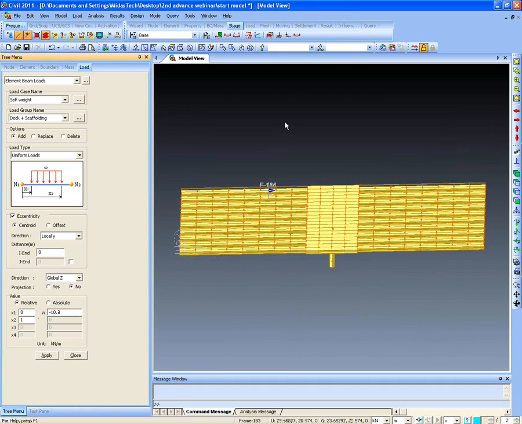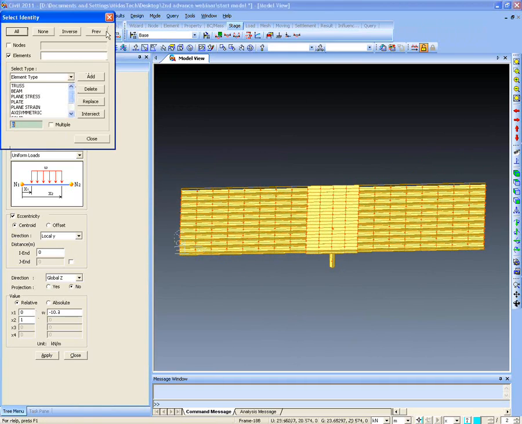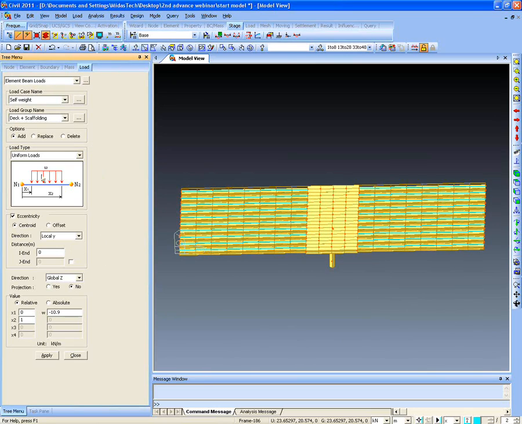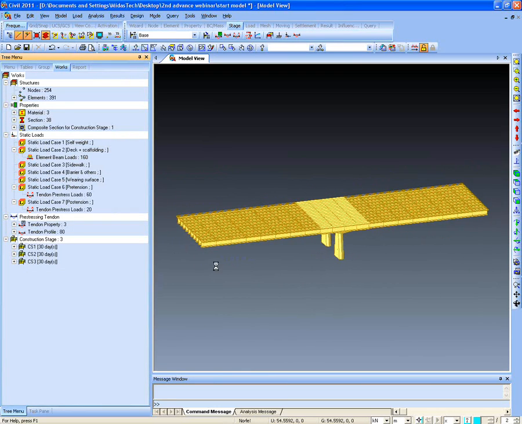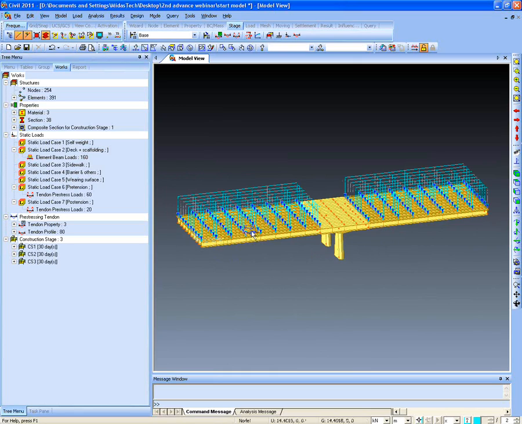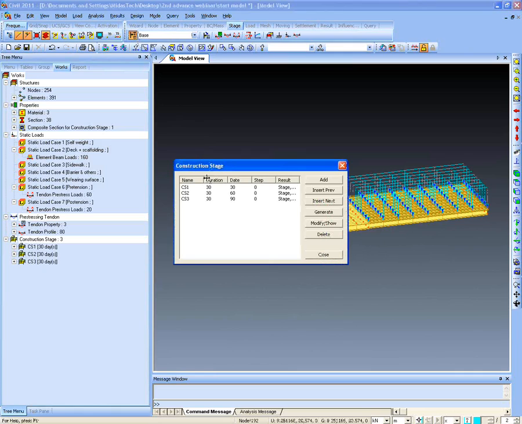I will select the precast sections using the section type selection bar, and I will assign this weight to these sections.